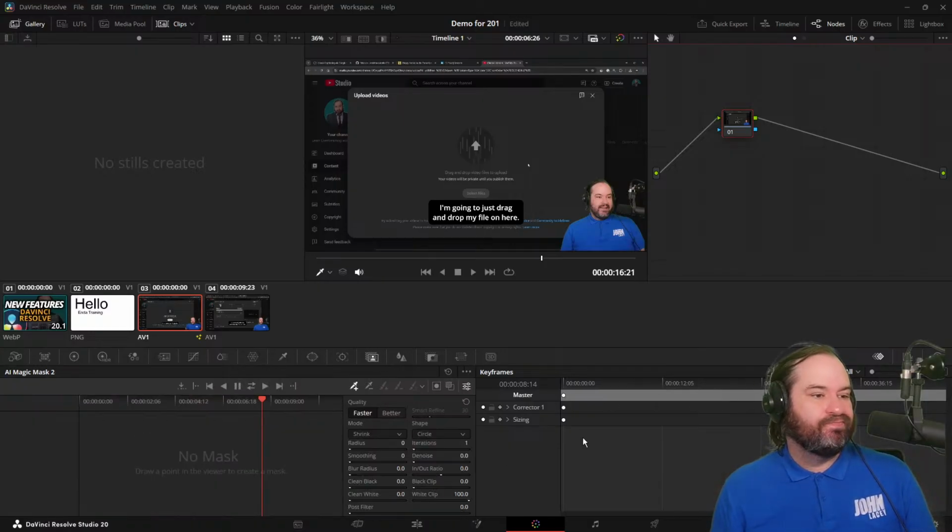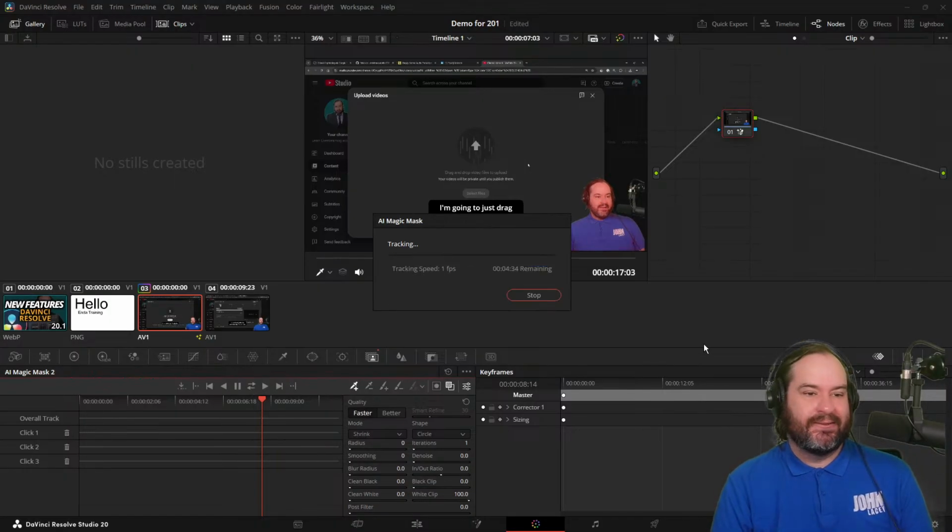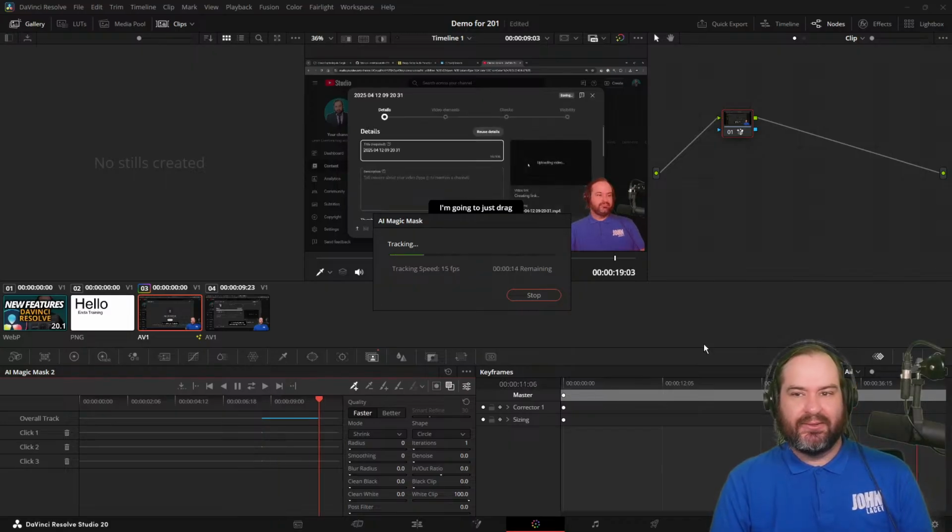Okay, cool. And I kind of just want to signify what I want to keep. And in this case, I will draw a few dots on myself here in this corner. And probably what I want to do is toggle the mask overlay. So you'll see that I've got that red color, which is showing essentially what is being highlighted here. So I will go and do this, track this forward and reverse. And we'll see, it'll do its thing.